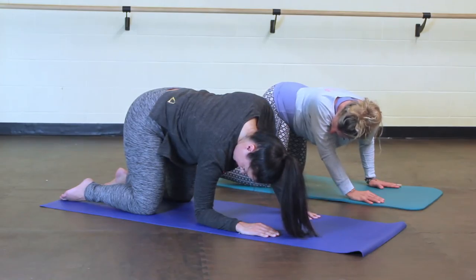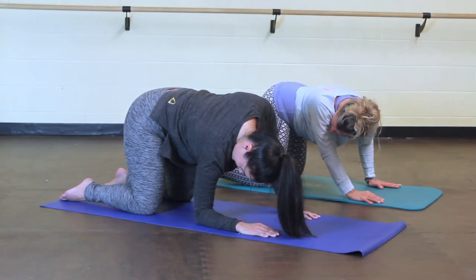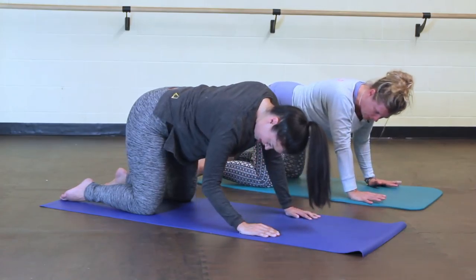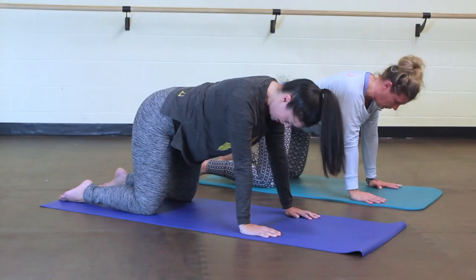Can you breathe into your left lung? Kind of feels cool, huh? Yeah, and then bring yourself back through the center. You might feel a little bit of a rebound where your spine's like, boom, I'm in.